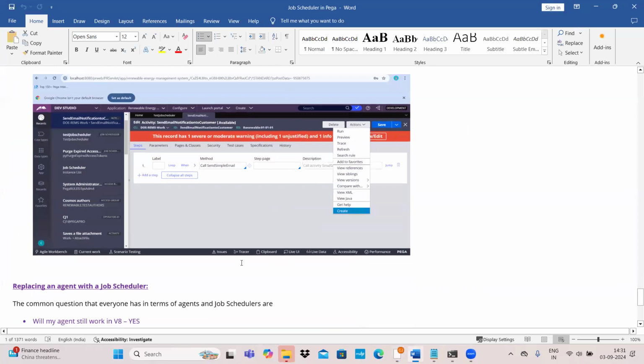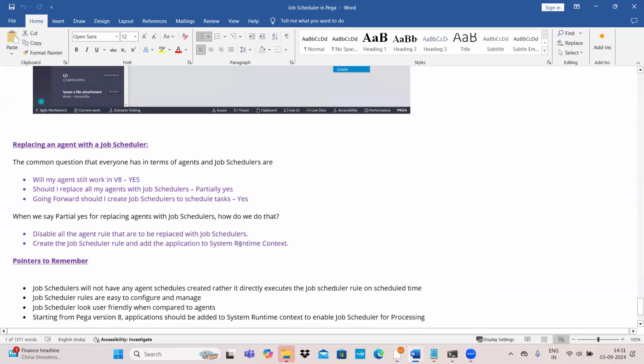And next one, you might get a question that from Pega 8 version onwards, as part of the optimization process, Pega has come up with job schedulers and queue processors for handling background jobs, to increase performance.